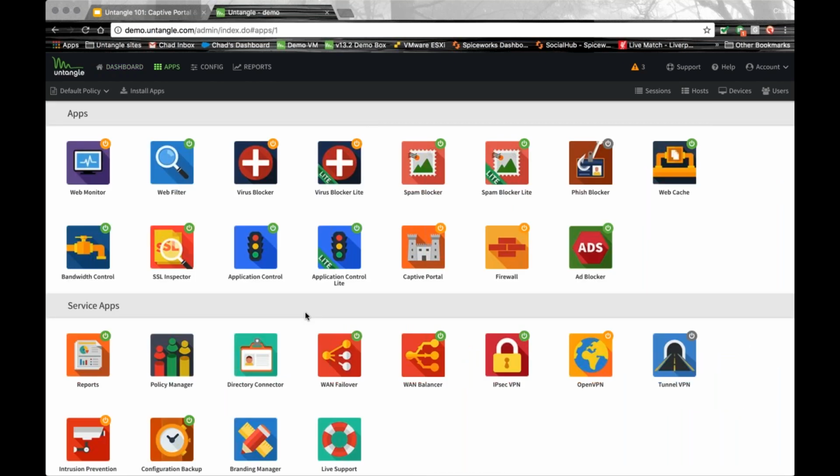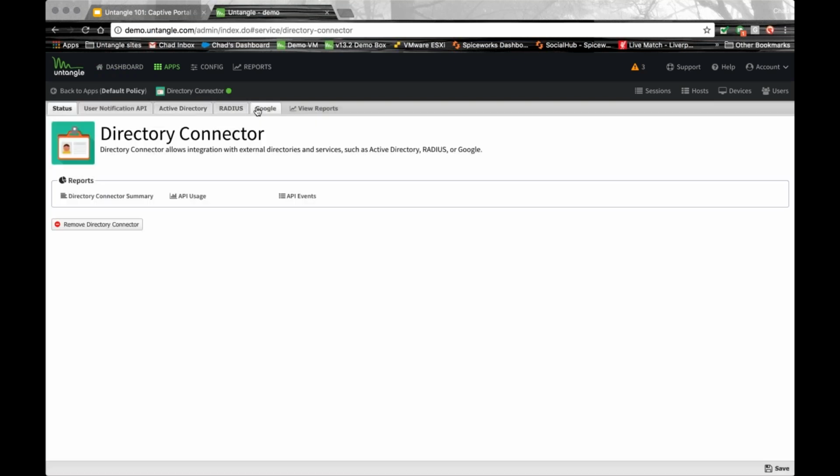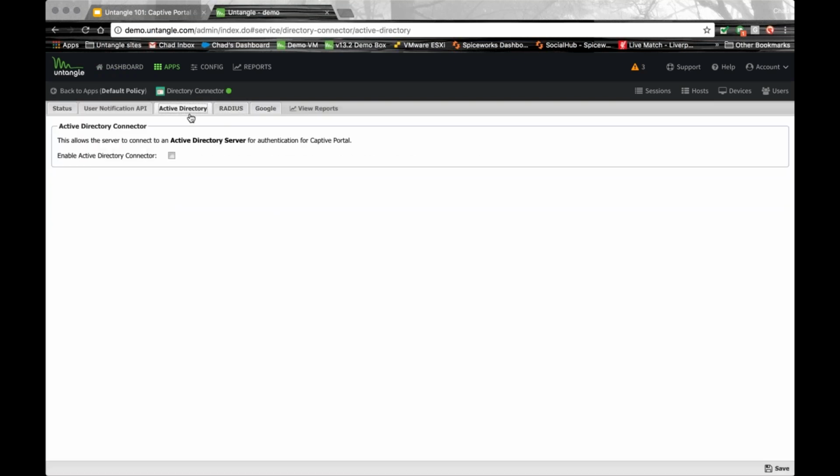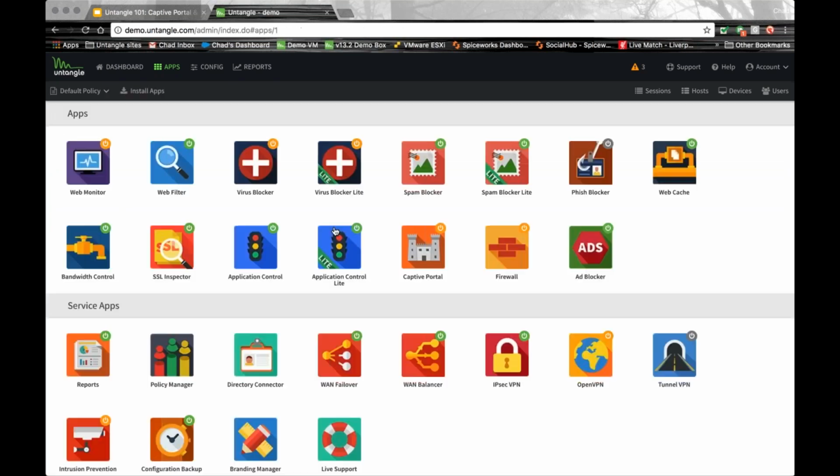So under apps, I would personally kind of start with directory connector. If you have some kind of directory to authenticate, we're talking like Active Directory, Radius, or like Google, Office 365, Facebook for OAuth. This is where we actually set up that authentication. So you can come over here and enable whichever one is relevant to you. And if it's Active Directory, we also need you to install our notification API on your domain controller.